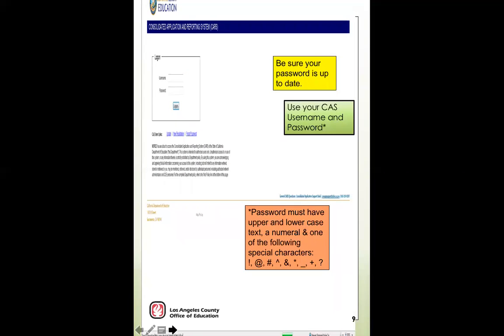So this is the ConApp page, and you have to register in the centralized authenticating system first, which gives you a password and a username. Then you're going to click into the CARS system using that password and username. If your password hasn't been updated, you'll get a message, and they'll give you instructions how to do that. But hopefully you're all in there now. So that hopefully is not an issue.